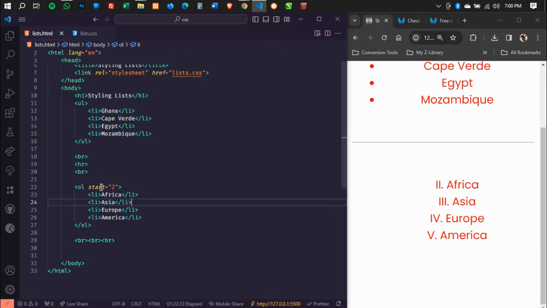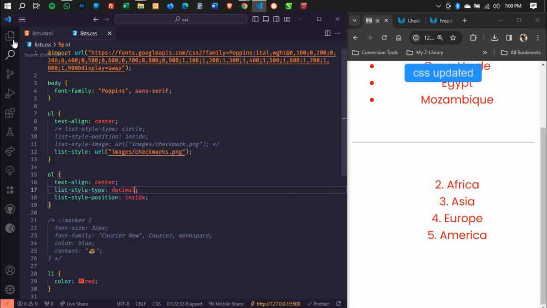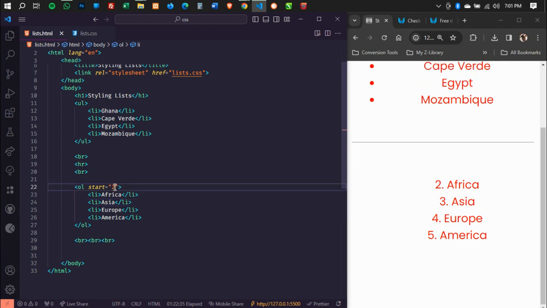You realize that our Roman numeral, let me change this again to decimal so we can see the difference well. So we say start at 2, and it's now starting at 2. That's one thing you can apply over there. Maybe you won't want it to start from 1. If you want it to start from 10, we say start at 10, and it's going to apply.